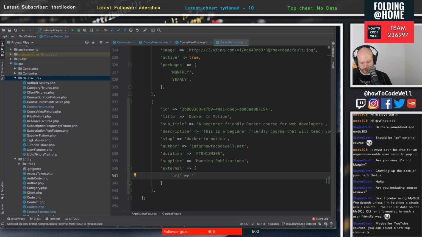Or just search for Docker in Motion. There we go, that's probably easier. There we go. Okay, this is the URL for that course. Good. Okay, let's bring that back up so I can see what's going on.